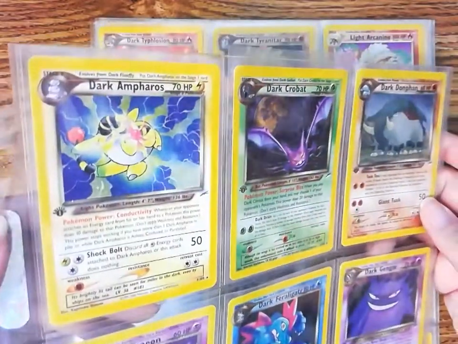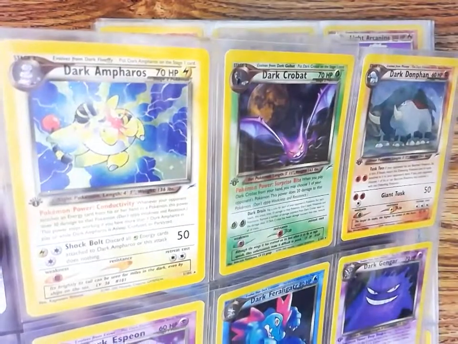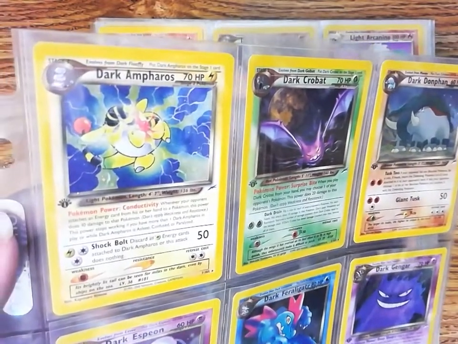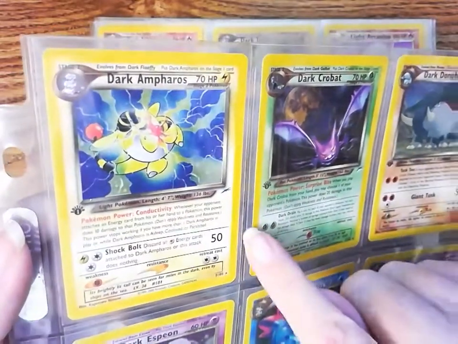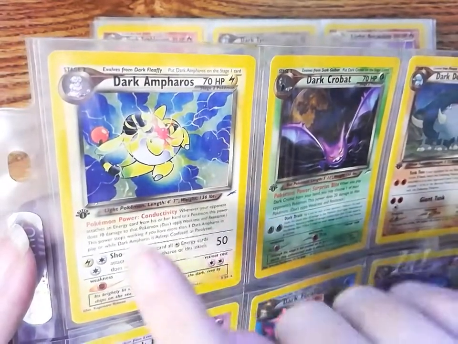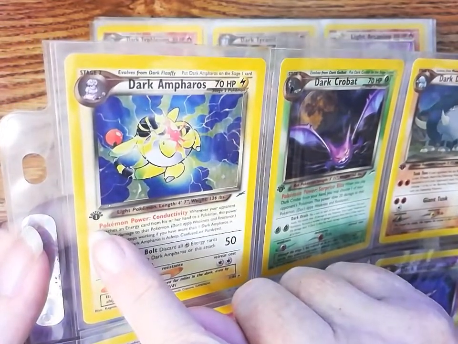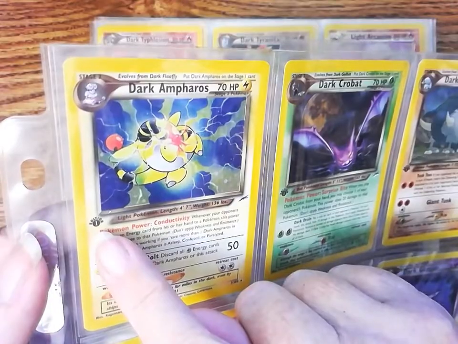But in the meantime, this is the Neo Destiny, and it had 18 holos. I'm not sure if that's focused or not, but it had 18 holos, and their set symbol was this kind of a slanted star. And then again, there's that first edition symbol or stamp, so that you can tell if you have a first edition card or an unlimited edition card.